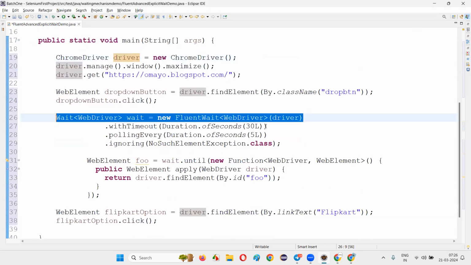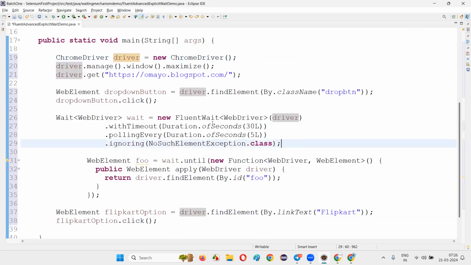Okay, clear with this line? Everyone able to understand this line or any difference? This is a FluentWait constructor. While the constructor is being called, they are passing the driver as an argument. Okay, I'm trying to make things easy for you. So how the code has come, and now they can say wait dot, using the object reference, wait dot withTimeout. But instead of wasting lines, they are directly writing it from here only. They are writing dot withTimeout, the method they are calling.